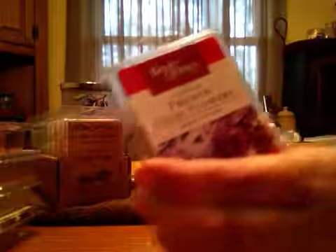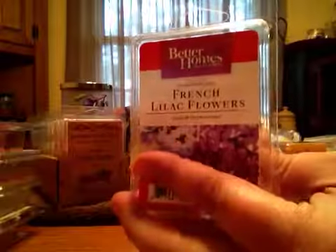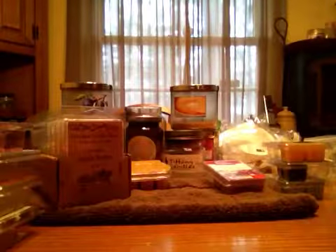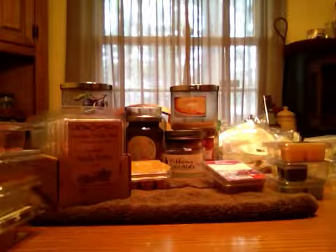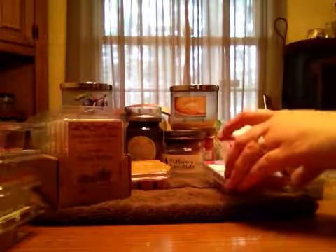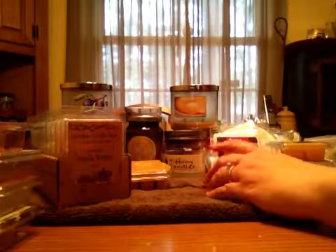This is French Lilac Flower, and it pretty much just smells like really pretty lilacs. It's nice and soft, and it's amazing. I love that one as well. This is Sunkissed Tulips, and this is just a pretty soft floral. It's not really strong — it's strong when you warm it, but it's not going to give you a headache. It's not headache-inducing for me anyway, because some florals give me migraines, but these haven't. These are good.